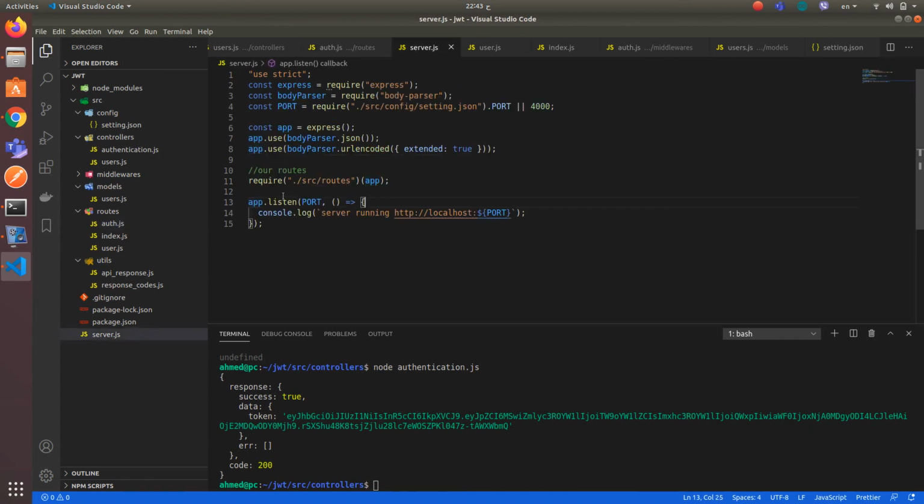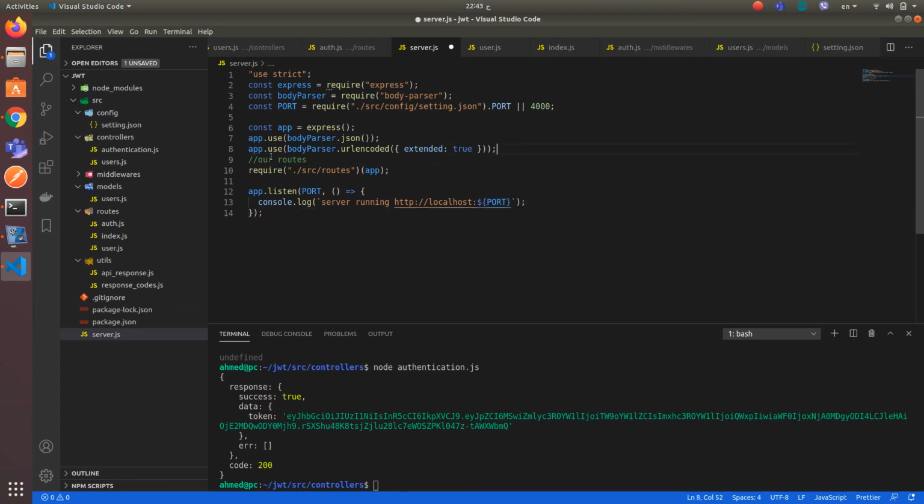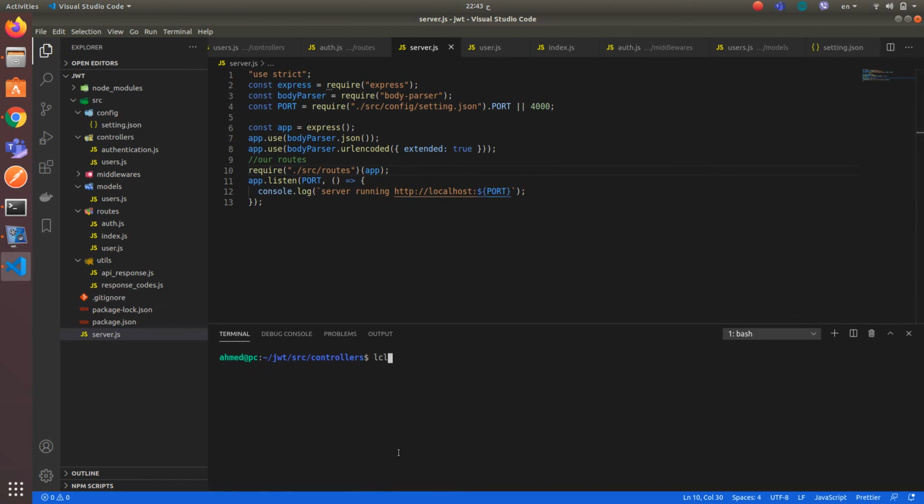The final line here, listening on the port, and now this is the final step here. Okay, let's start the testing using Postman. Clear, sorry, clear. Now cd. Before testing we should add the start script in package.json.